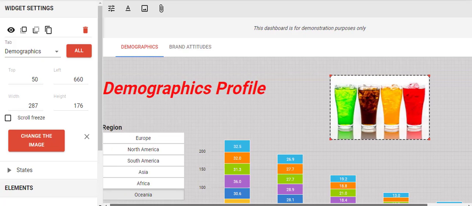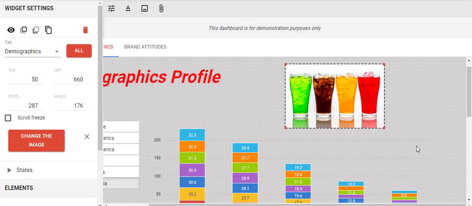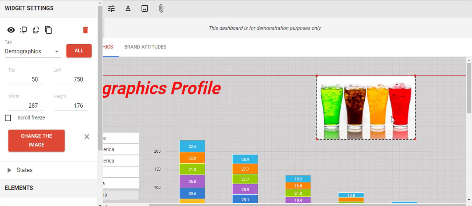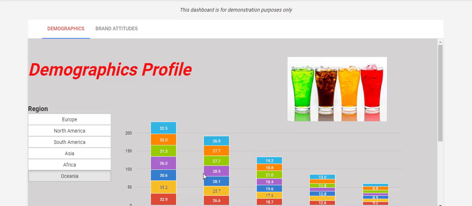So I'm going to just try and align this with the right hand side of my chart. Okay, it keeps the alignment with that at the top by that red line, and if I want to see what that looks like, click on View and this shows you your demographics dashboard.